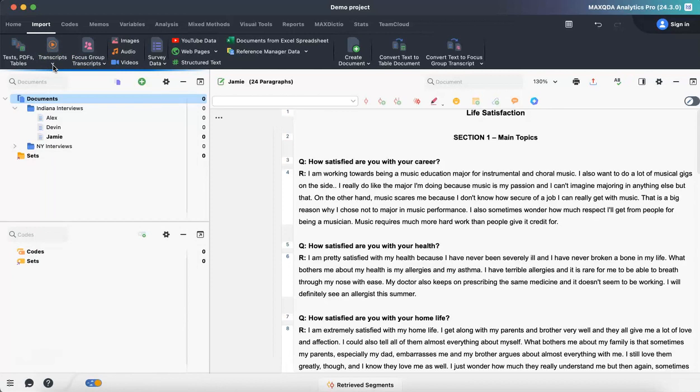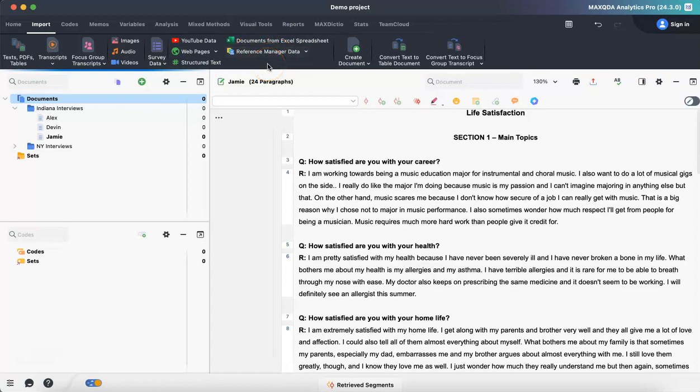You can also import survey data from SurveyMonkey or Excel. You can import data from YouTube. You can import web pages. There is a nice tool called the Web Collector to import web pages. You can import data from your bibliographic management software here.